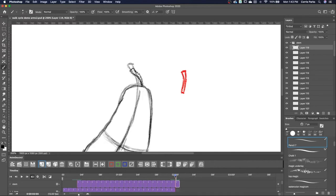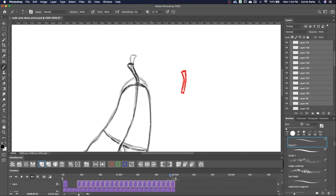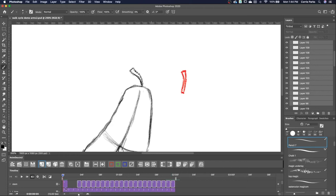So doing it over here at the end, I can still use my onion skinning and look at where the position of that stem is as it's breaking the curve. See, now we're in the S curve, right? And now I'm going to take this one and I'm going to put it right here. And move this sequence back to where it belongs because it got shifted over one, right? So here we are. And then here's this one.